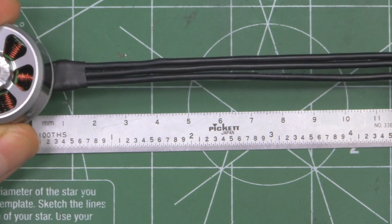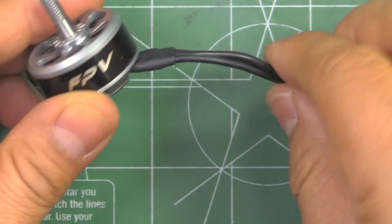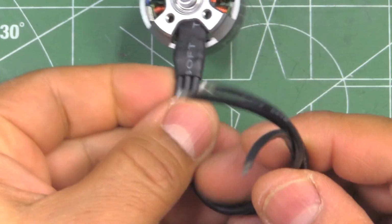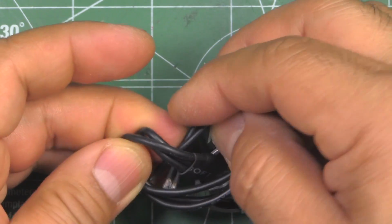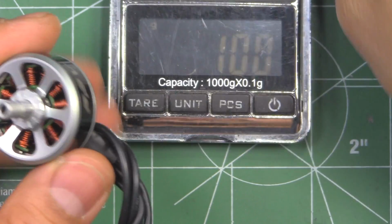So this motor comes with 150 millimeters of 18 gauge wire, so pretty good gauge wire for this size motor. It's not that thin. So let's see what it weighs with that much wire.